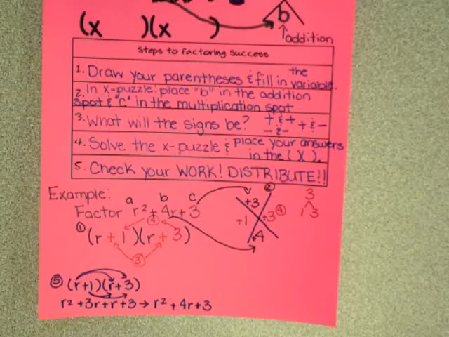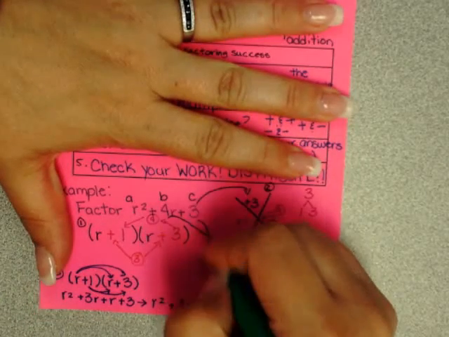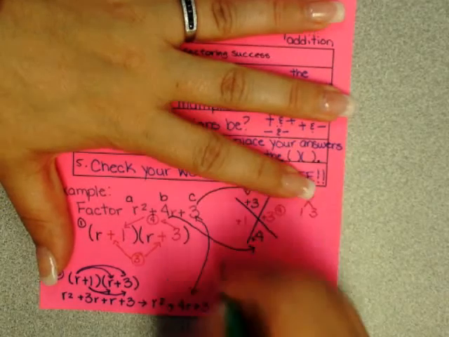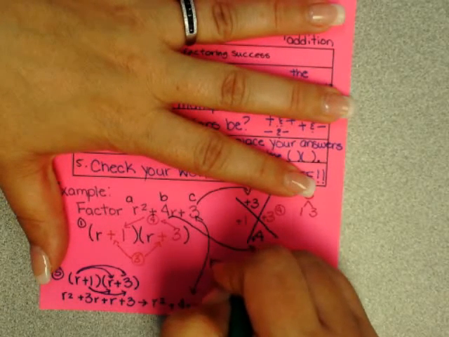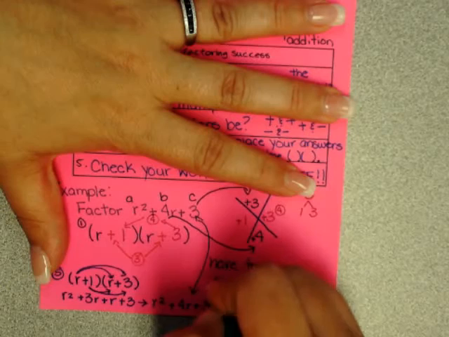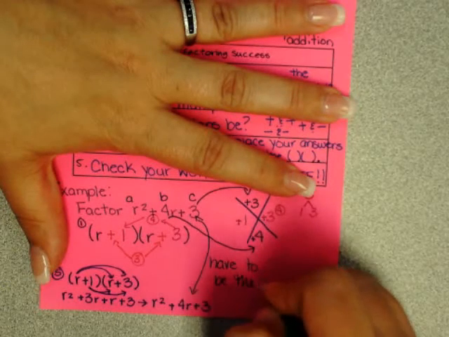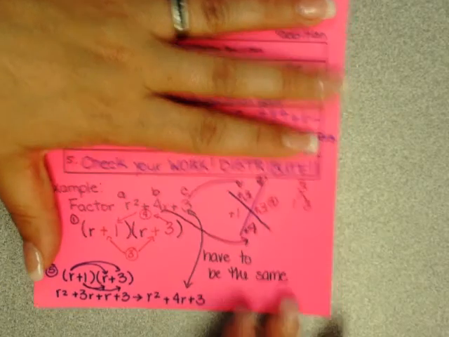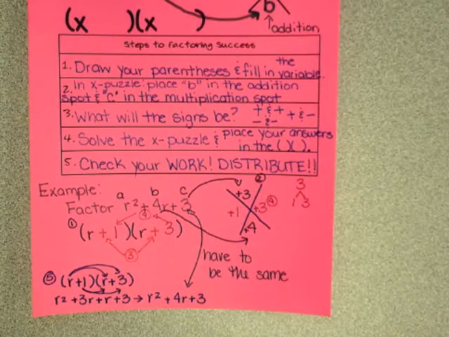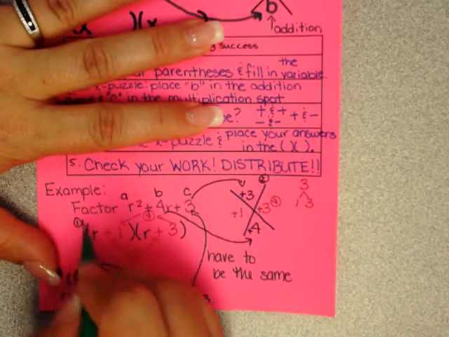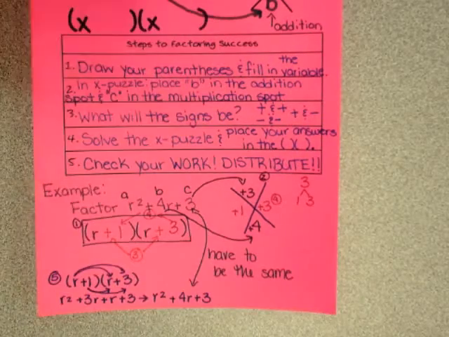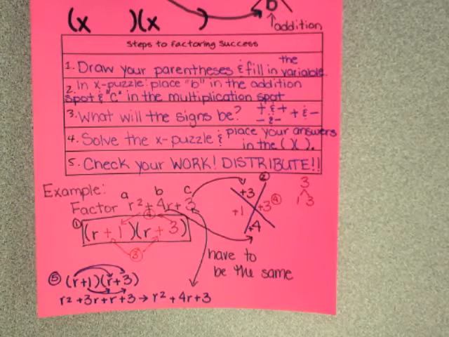And the final and last thing that we have to do, well, is to actually make sure that they got the same answers. So, they have to be the same. If they're not the same, then we've done something wrong and we have to go back and try to figure out where it is. But they are the same, so we're good. So this is our final answer. And you're finished. Okay? So, those are your notes on factoring quadratic trinomials.